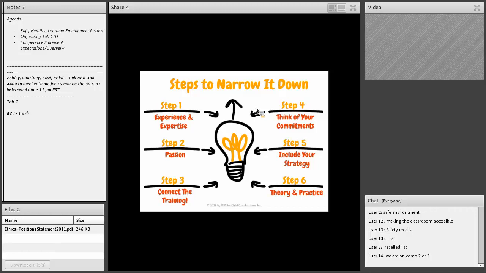So if it was safe, what is your experience with working with children around safety? What is your experience with working with families around safety? If it's the healthy component, what is your experience with working with children and families around keeping their children healthy? Keeping your children healthy when it comes to the CDA criteria is promoting health and preventing illnesses and teaching children about nutrition and practices that promote health. For the resources that you all have collected, you have your CACFP guidelines and you have your MyPlate. So that will support your healthy.